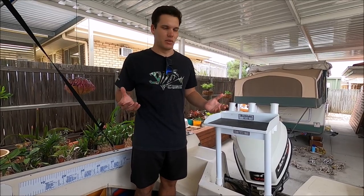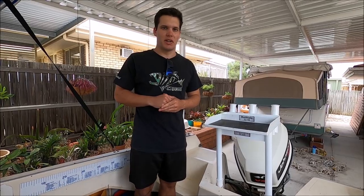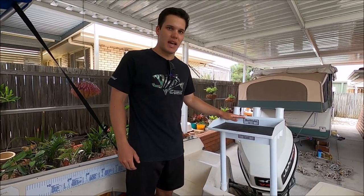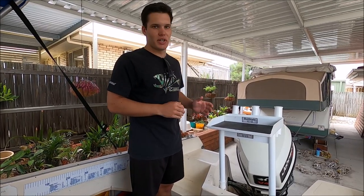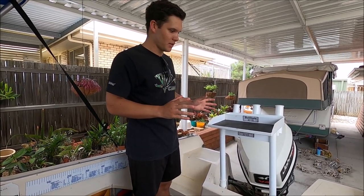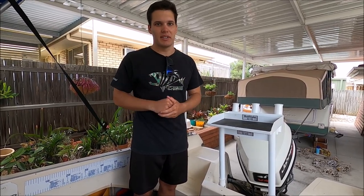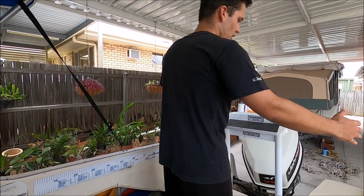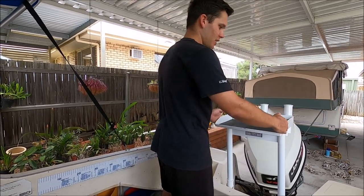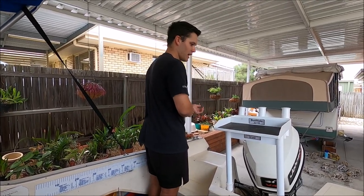Now you may think that's simple, it's just something you cut your bait on, but it really can affect your fishing experience. So we've actually had this custom made, and that's for a couple of reasons. We really like this bait board. It's extremely simple, but we had it custom made because firstly, the size of it. Usually if you just get one, say from BCF or somewhere like that, they're a lot too wide. So we got this made specifically this width so we can still stand either side and fish, and it's not out here in front of us.